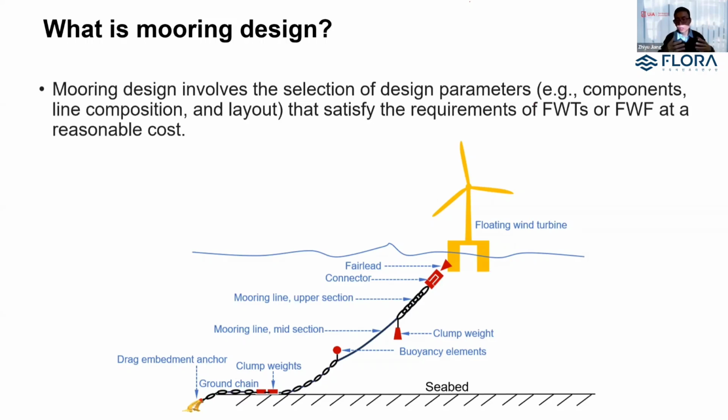For a single platform, we're talking about the total. The layout may be the total number of mooring lines and the angle between individual lines, while for a floating wind farm, the layout can be more complex, which I'll come back to later. And as to date, there's no proper definition of the mooring design at the farm scale because this is still very new to the industry.